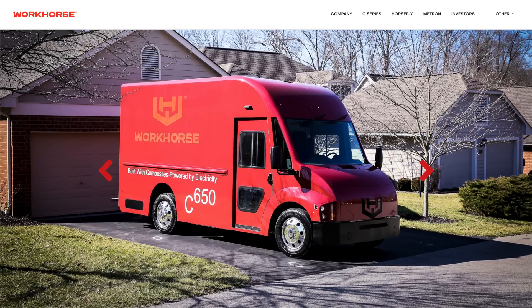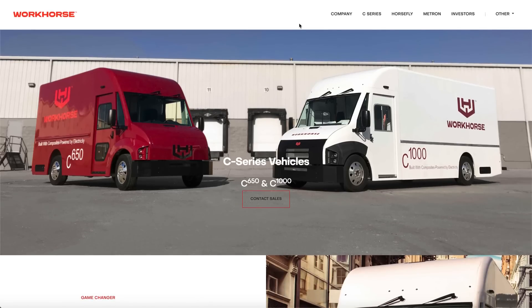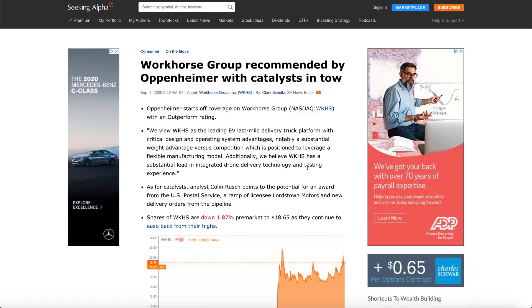Workhorse has two different vehicles and they're absolutely amazing. These vehicles are already out, with safety certification from the U.S. government. They have a factory cranking out 300 to 400 vans per year, and the CEO wants to scale it up due to the number of orders coming in. There's virtually no competition — no other van company is making EV vans. Rivian is trying but doesn't have a factory yet; Workhorse is already producing two models, a bigger and a smaller one.